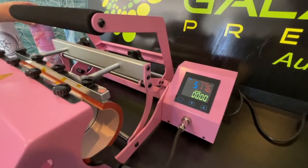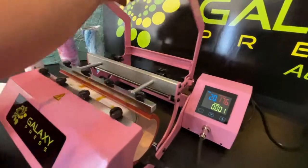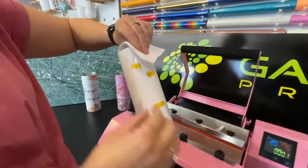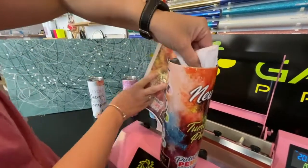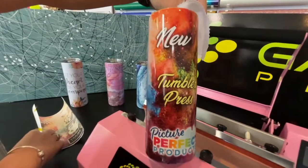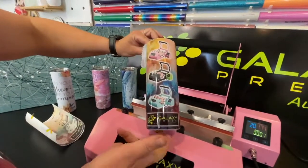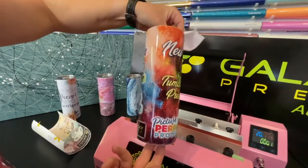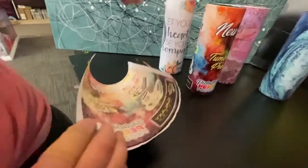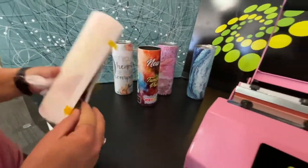When the beep goes off, we open the press up, gently pull the tumbler out, and pull the tape off. You can see why we needed those little lip folds — look at that beauty. There's the white gap on the back. Spin it around — look how beautiful that is! It's very hot. We set it down with the others. Look at the paper — nearly 99% of the ink has come off. Beautiful.